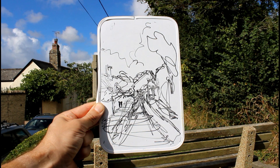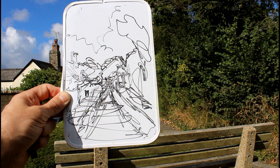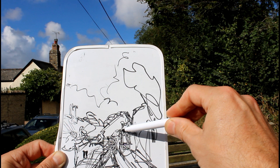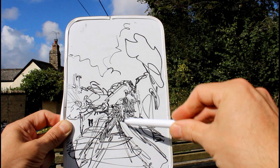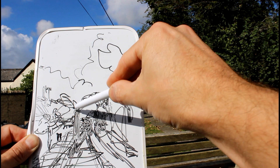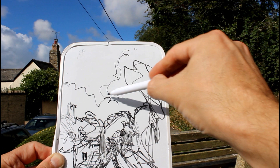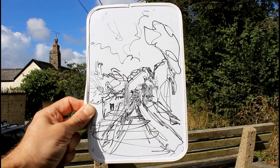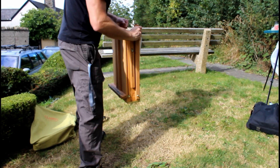Attempt number two — using portrait rather than landscape takes out quite a bit of the complication. My sketches always look a bit complicated with lines everywhere, but basically it's filtering in along here to the red phone box. You've got a bit of the cottage on one side and the tree through the middle. I haven't put the cross in — there we are, let's put it in. This side is green hedge tilting over, then the clouds and blue sky. Well, that's the plan. I think it's time to get the easel out.